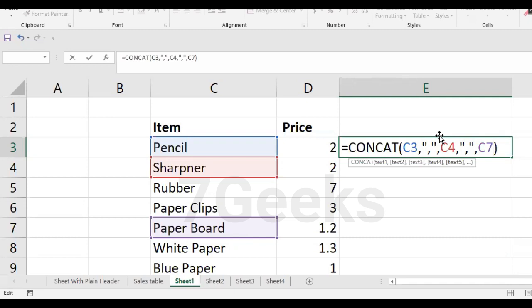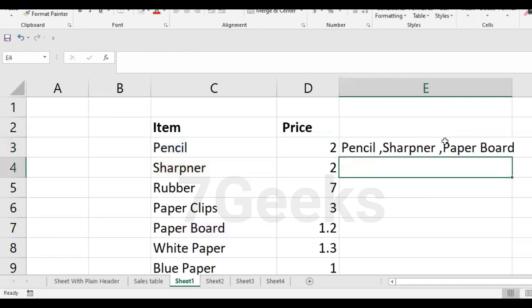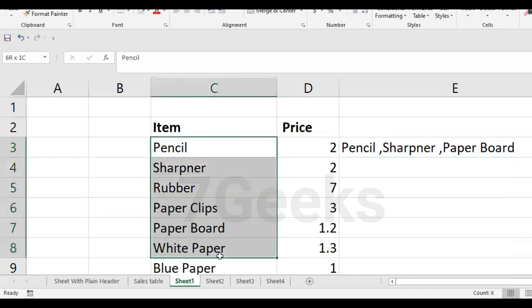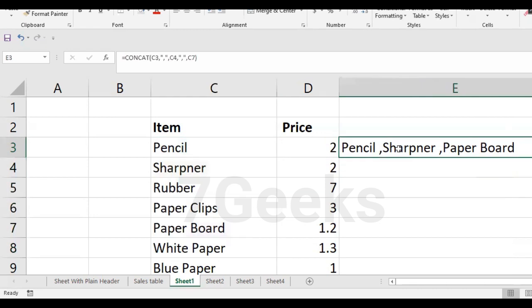This is how we insert a comma between two words, or between the data that we brought from these cells and combined here in a single cell through the concat function.